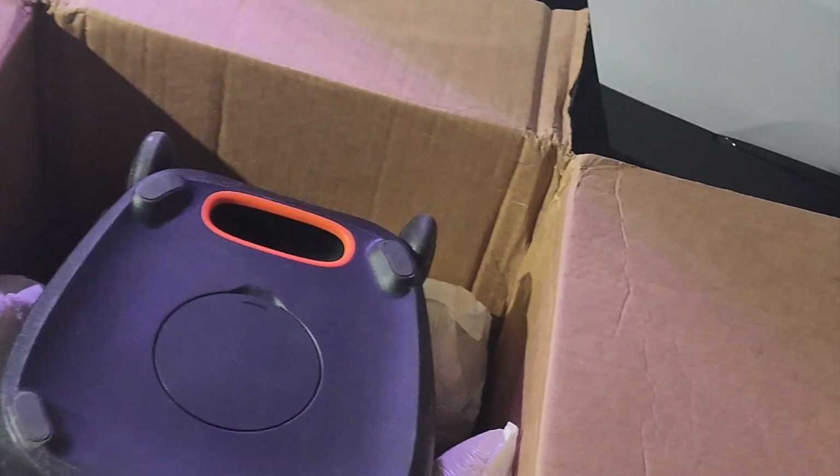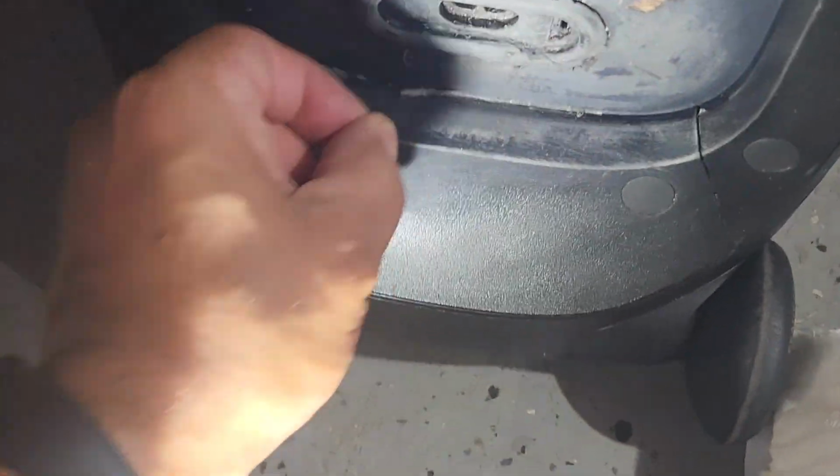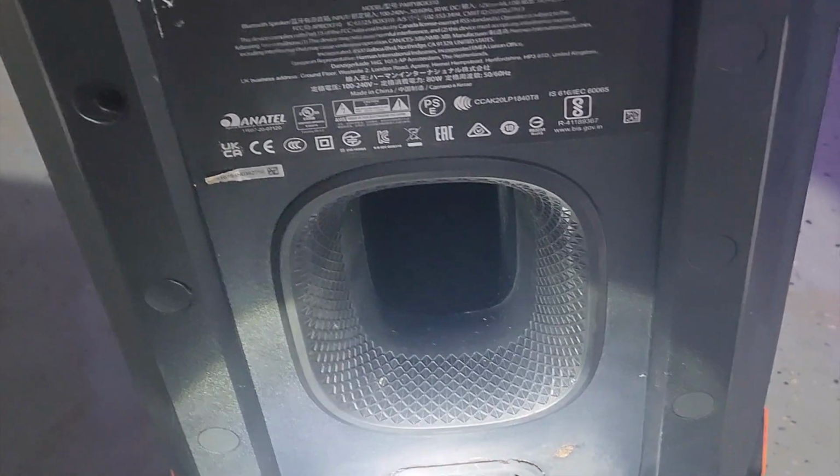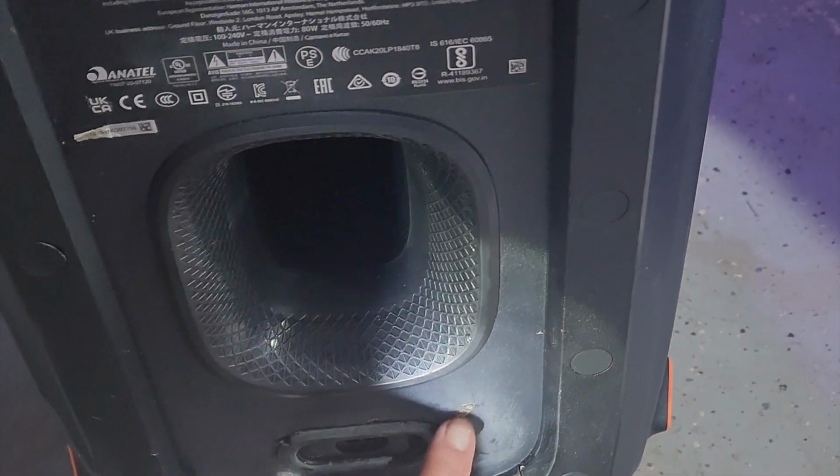I really think it fell off the truck or fell off somewhere and it's all messed up. I think it has some cracks in it. So let's lay it down and pull it out of the box. So yeah, this thing stopped working. They did a horrible job trying to figure out what's wrong with it. So we're gonna be taking it apart and try to see if we could fix it.